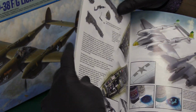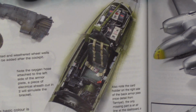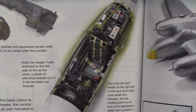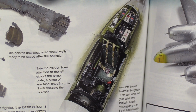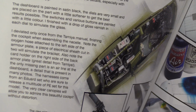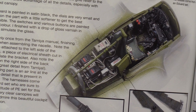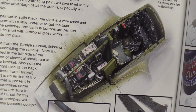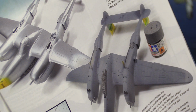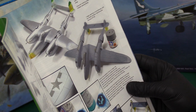I mean, look at that interior this guy's done. This is absolutely stellar. Let me just get you a better shot of this. Look at that. Look at the wiring detail. Well, that doesn't come in the kit, I can tell you. Look at this. See that? And there's a rear view of it, so you can see it even better. That's just epic. Hard to know what to say really, except that I'm not going to be as good as that. But it's worth a try, and they recommend techniques, they tell you which paints to use and so on and so forth.